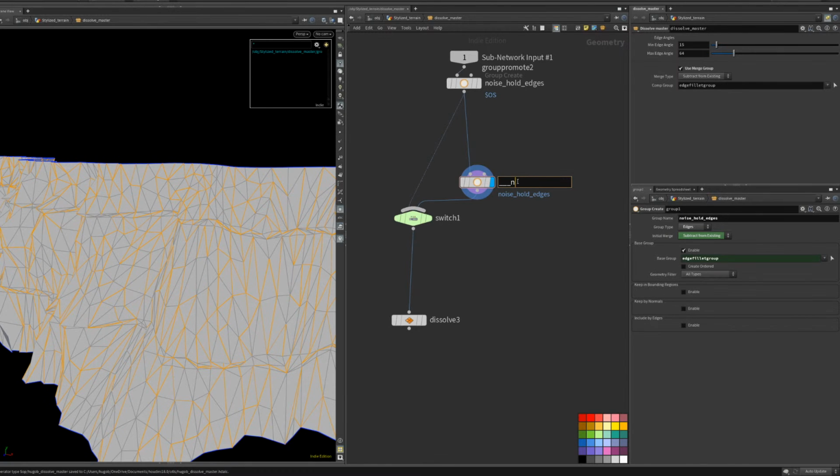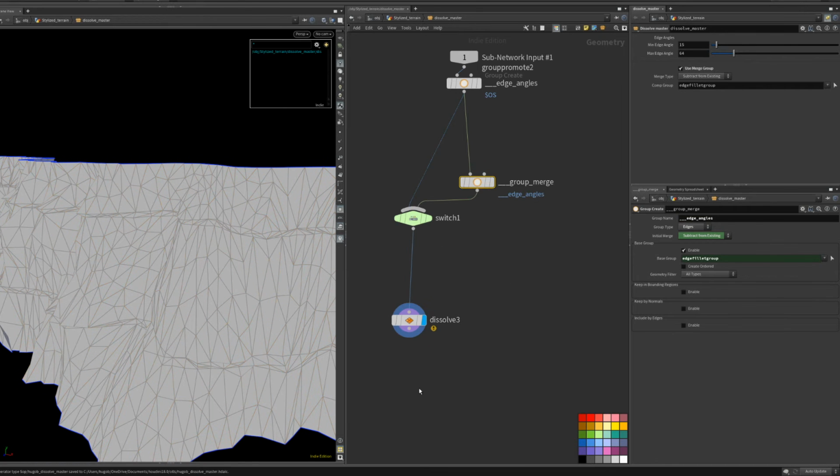No, I'm actually going to do this group comp. Actually, merge. I'm going to call this one something really different. Edge angles. There you go. And we need this name right here as well.